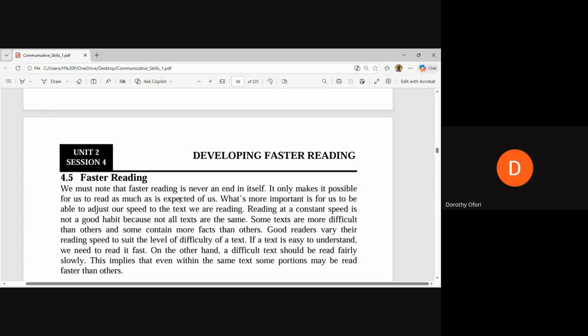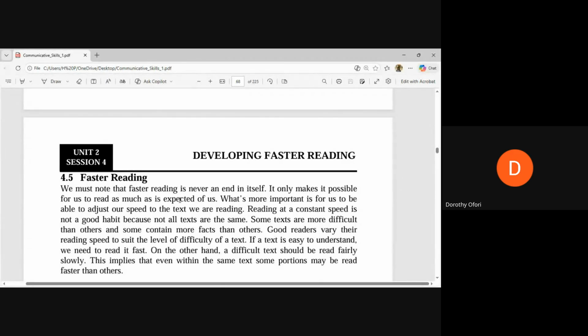Some of us, when we are reading, we pause a lot. You know, what I'm doing right now is rapid speech. Rapid speech in the sense that I am saying things in my head, okay? So that one, pauses are okay. But in a situation where a passage is before you and you are reading, you have to avoid unnecessary pauses, okay? So when we do all this, it means that we are reading well.